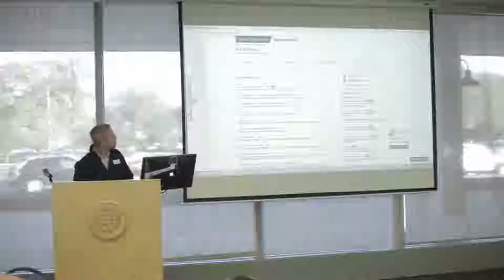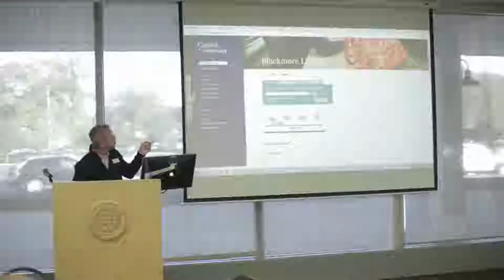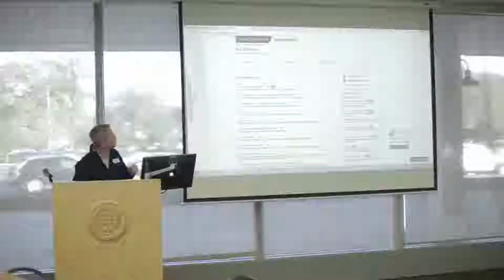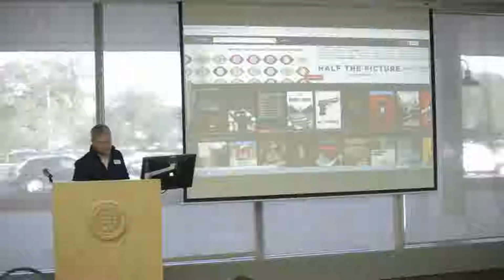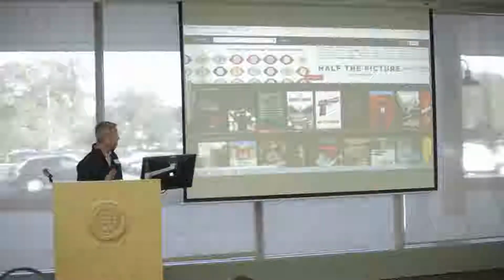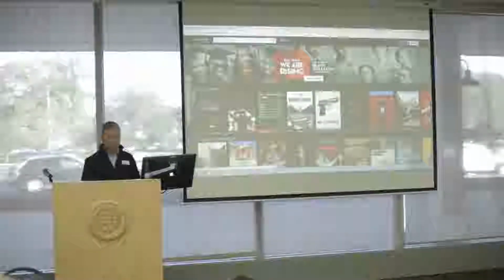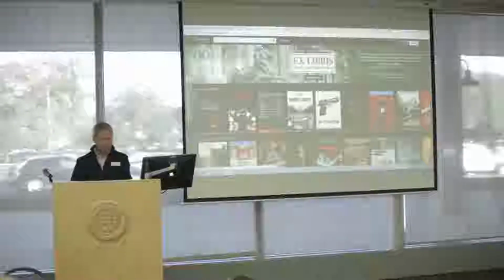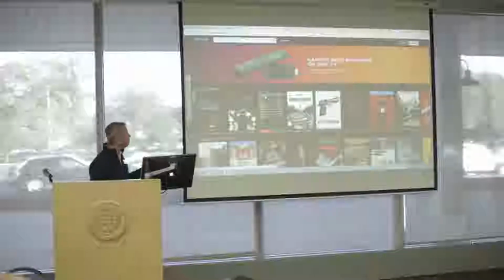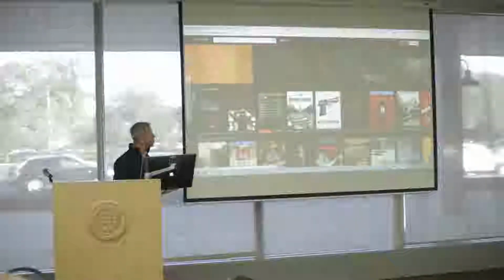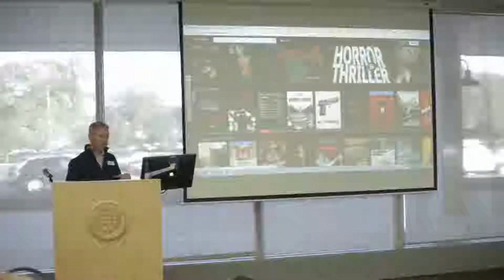So let's talk about Canopy. You can get to both of these databases by going to all databases from the library's website. We'll go to K for Canopy. Canopy is awesome. I really like Canopy. It's amazing. It's visually attractive. The content is broad and of very high quality. There's probably 25, 30,000 titles that are available from here. It's not first-run movies, but we're not that kind of campus anyway.